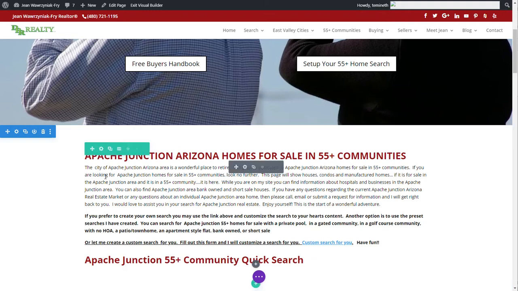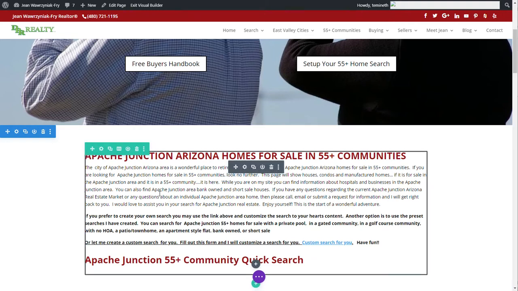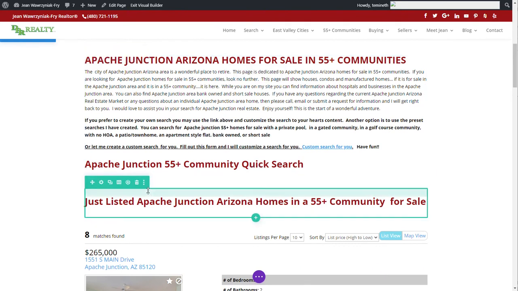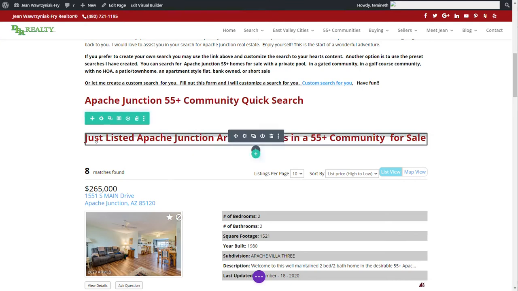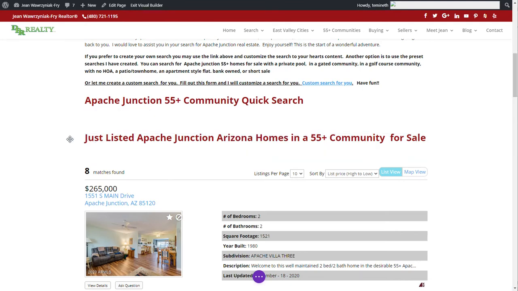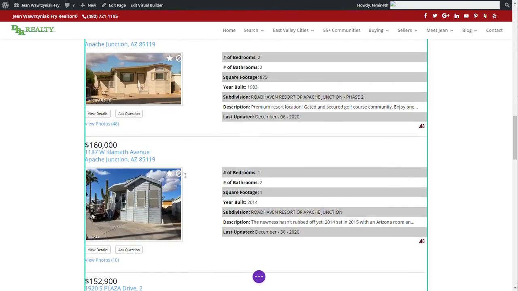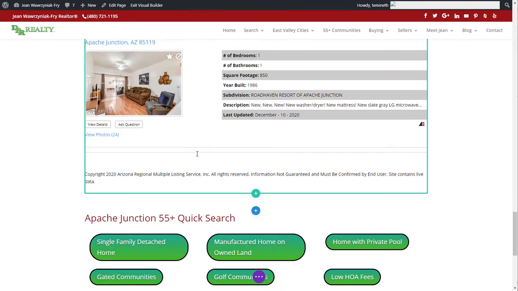So let's go to how to fix this issue. The only way to fix this issue, unfortunately, is to create another section. But with real estate sites, it's fairly simple, because I tend to like to include all of this information and the listing information into its own section anyway.